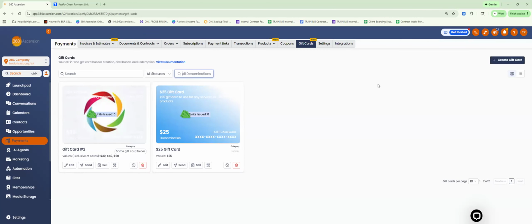All right. And then again, if you need to create another gift card, that is here in the upper right-hand corner. If you need to select through the different pages of gift cards, it'll load up to 10 as the default, and then you can select 20, 30, 40, and 50 for the amounts that you can see per page. And then you can select the next button to get through the different pages. All right. So those are the setting options for the gift cards.